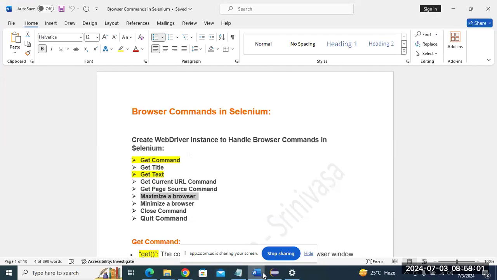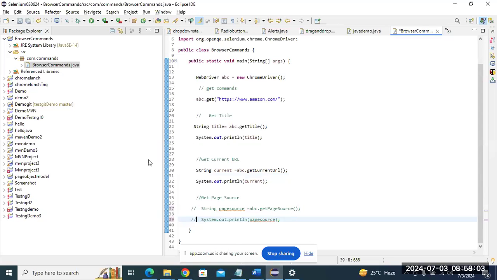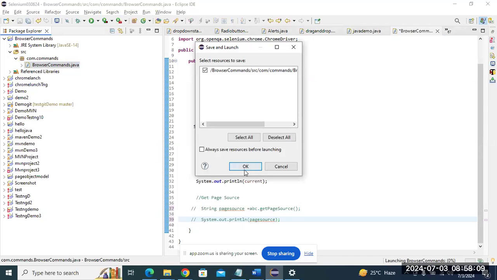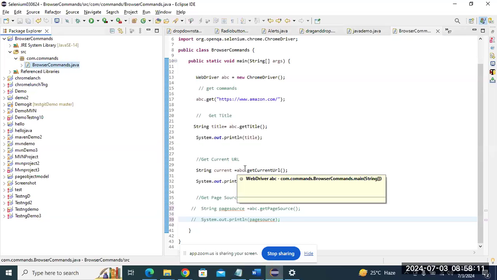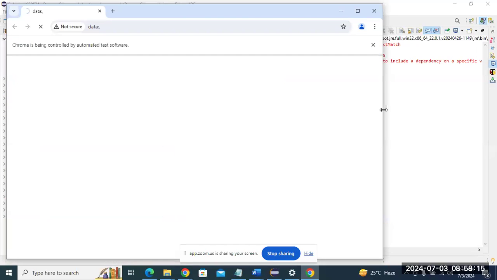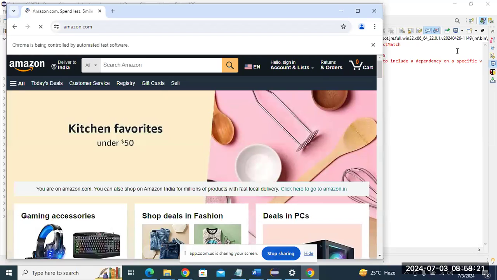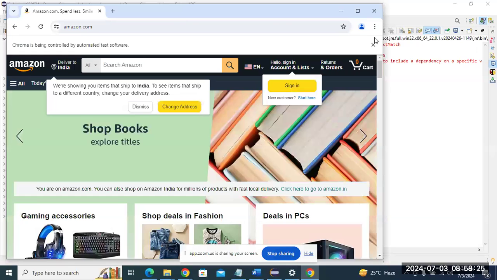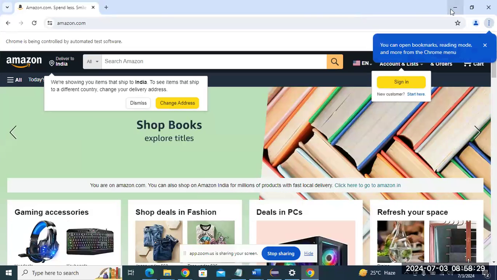See, if you observe, whenever I'm running this browser, it is not opening as a full browser. It is showing only a default one. See the size when the browser is launched. Did anyone observe this one? It was only open up to this, right? It is not maximized. So the default window will come. If you want to maximize, you are clicking the maximize button, right?